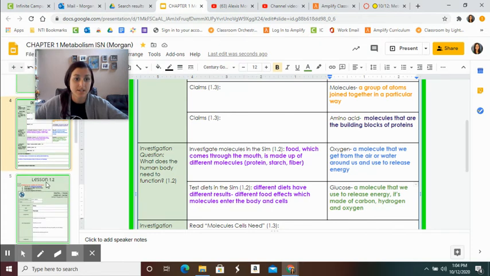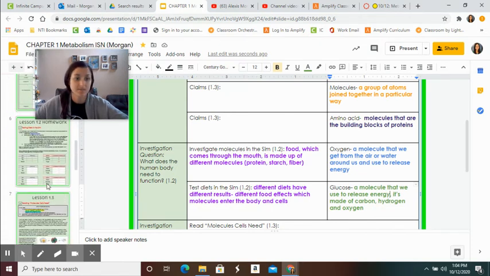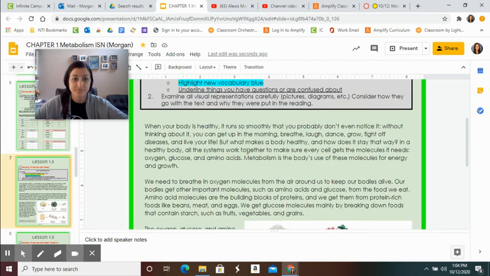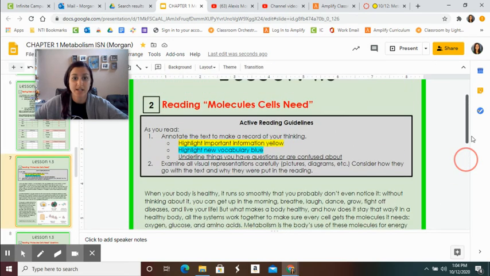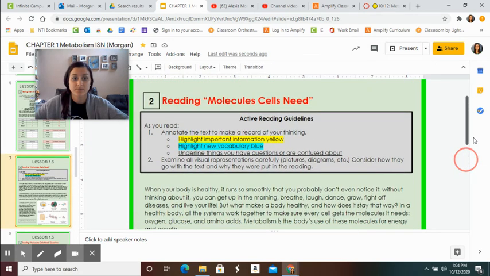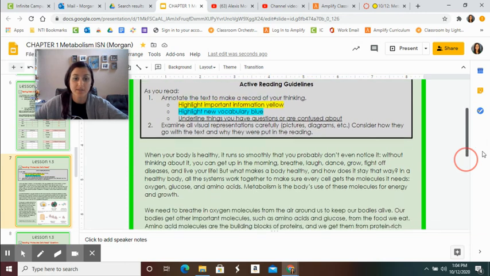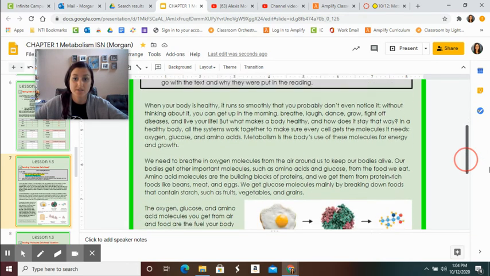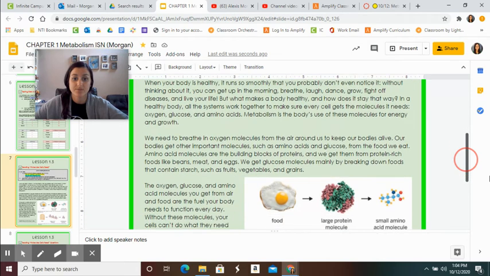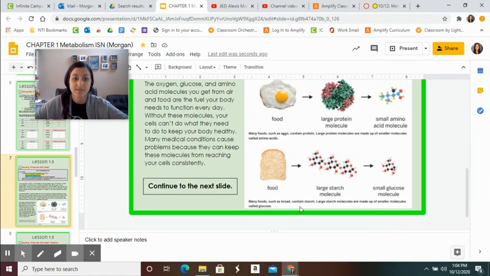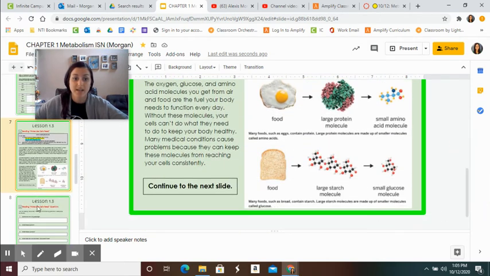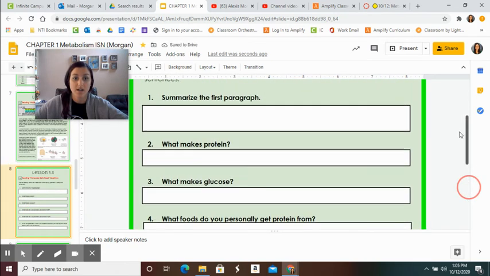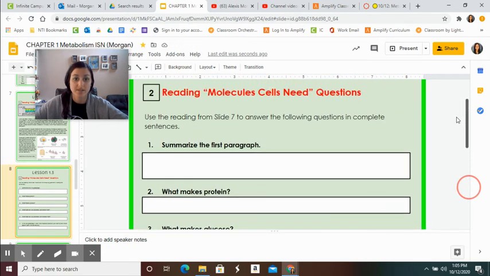The next thing that we did after we went over those definitions and made sure we understood was that we went to slide 7. On slide 7, that is our reading, and we read this on our own. I'm probably going to go over parts of it when I meet with you again for part 2, but for the beginning, I had you read this on your own. It's 3 paragraphs, so you'll read that, and then on slide 8, you'll see that there are a couple questions to go with it based on that reading.